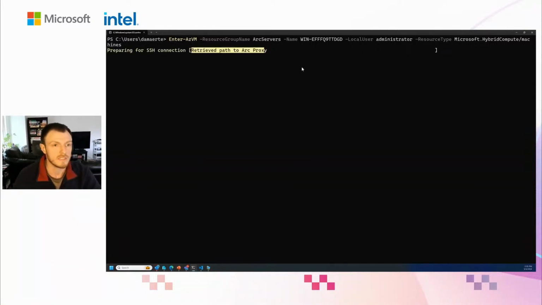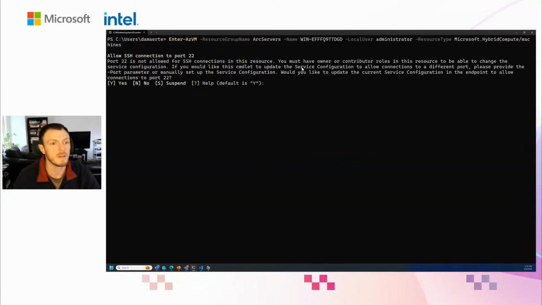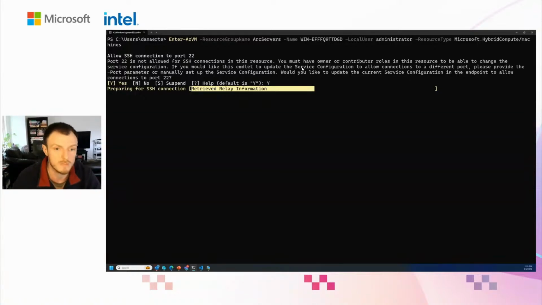So when I execute this command, it's going to say, hey, we need to set up SSH connectivity on this Arc server. This is purely for the connectivity that Arc is going to provide. And so here, I'm going to say yes, I want to enable SSH-based connectivity over Arc to this machine. This is something that's specific for an owner of that resource. If you have someone who has reader or contributor access to this machine, they will not be able to enable this.